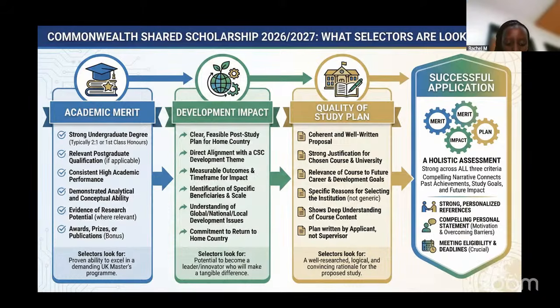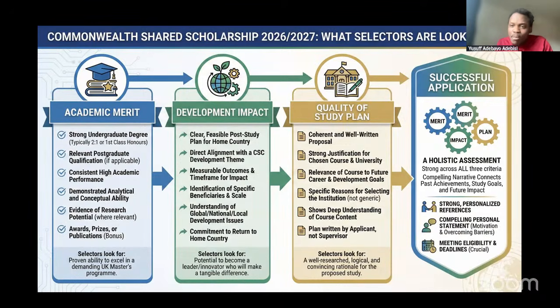For everybody who's applying, they have to take the applications as if they're separate at the end of the day. Yes. In the application, they will ask you, what is your application reference number for admission to the university? If you submit the Commonwealth application first before the admission, you will not have that reference number. But don't worry, there's a way they link it. They will still send your application to the university, so they will know that this person actually applied for admission in their school. So don't worry about that place where they ask for the admission reference number if you don't have it yet.